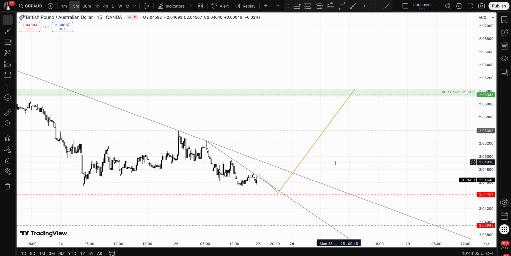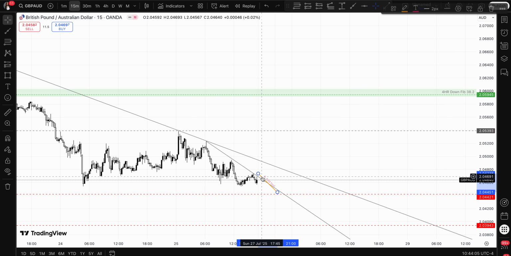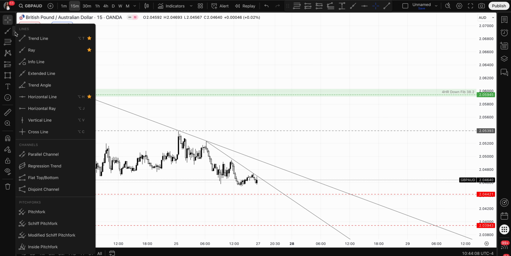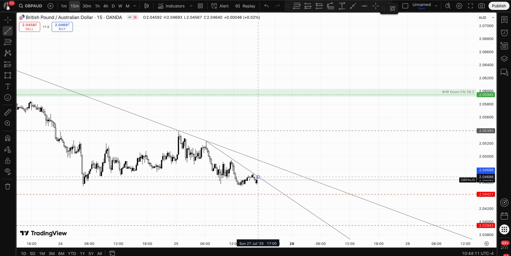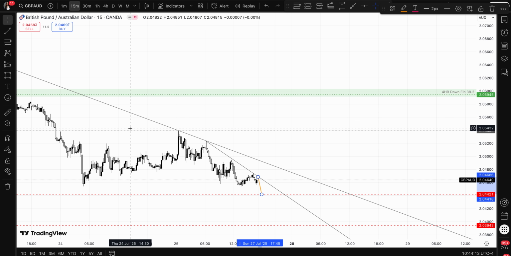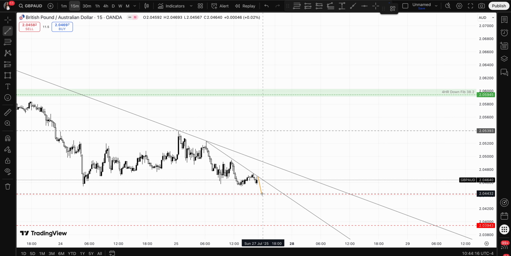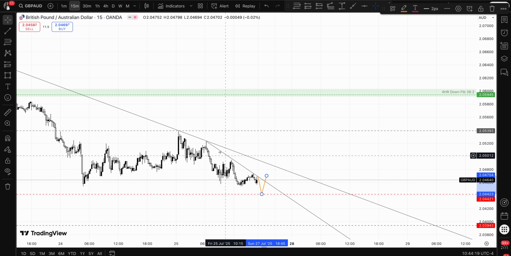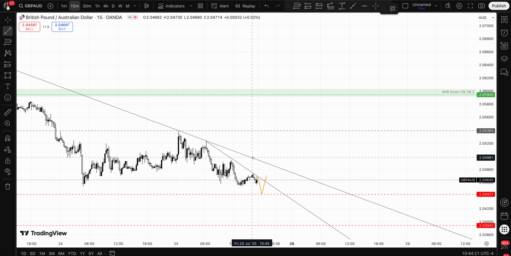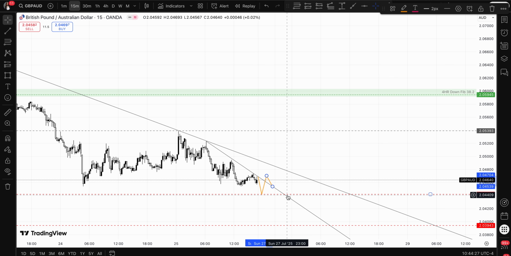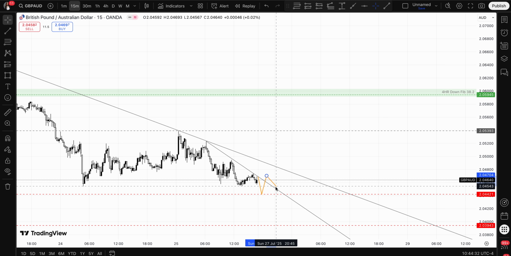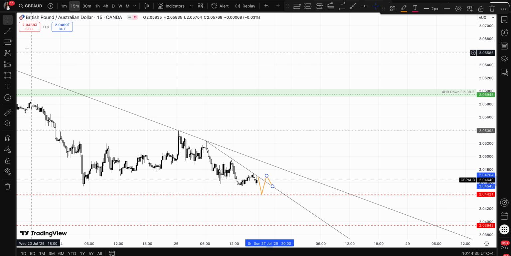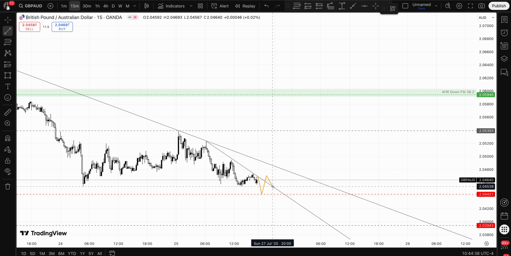So in order for me to execute, what I need to see is I need price to form some sort of low, right? So we may still be pushing down. We may test against this daily level, but I need a swing low. I need to see a bullish break on this downtrend line, and then I need to see a backside retest. Now, I'm comfortable limiting in. I'm very comfortable because this is up against a daily level. The volume in the market is also pretty low. I think this thing is oversold. And so I'm comfortable with executing a limit, placing my stop where it needs to go, and then moving to the upside.